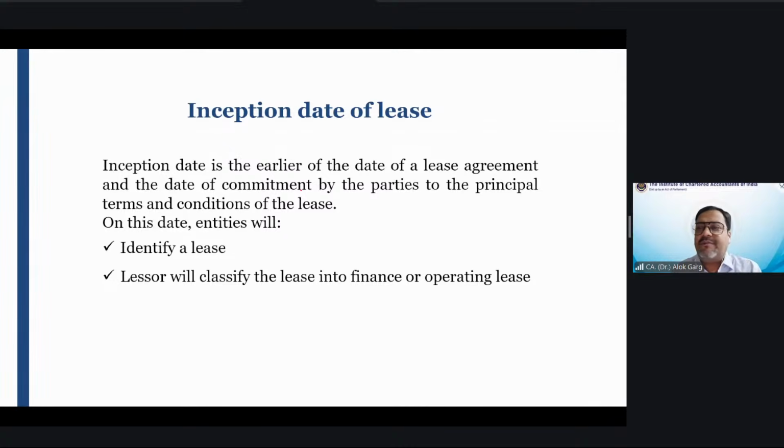Karan is my favorite student, and Karan came to Delhi for the purpose of taking the CA final classes. Karan came to me on, let's say, 1st of July. Karan told me, sir, I want a one room flat, a 1 BHK flat, and I want to take it on rent. I heard that you have a 1 BHK. Can you provide it to me on a lease basis for 2 years?